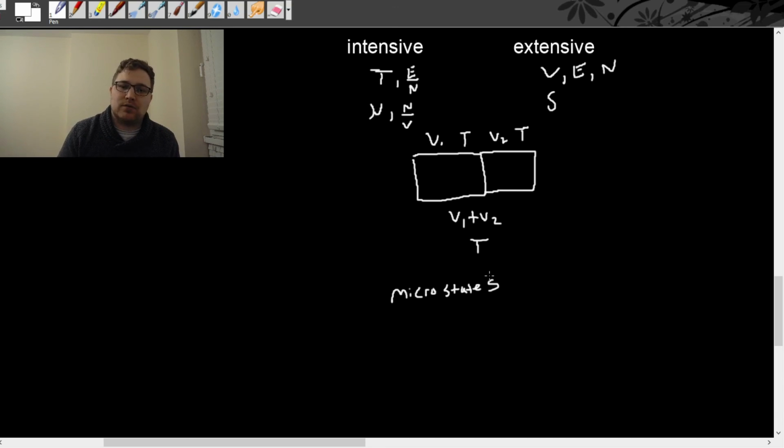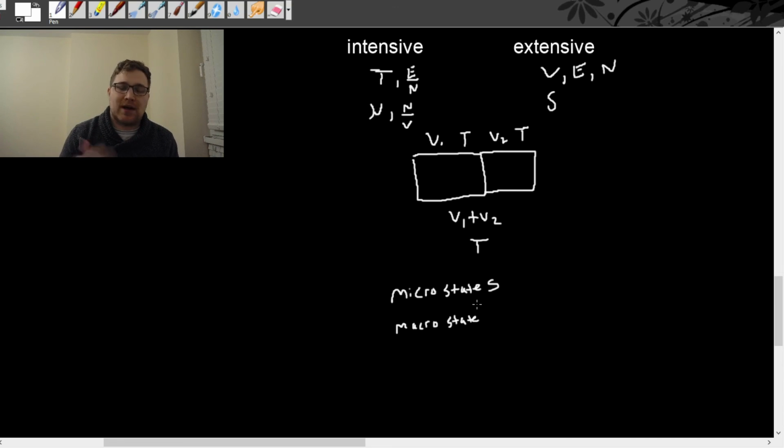Now, a macrostate instead will take the most important information about a set of microstates and contain it in a small number of quantities, like the energy, the number of particles, and the volume. So there will be a large number of microstates belonging to one single set of macrostate variables.